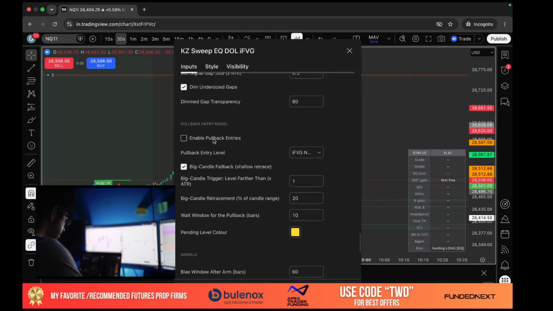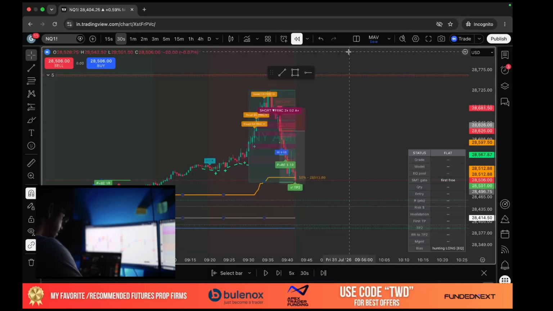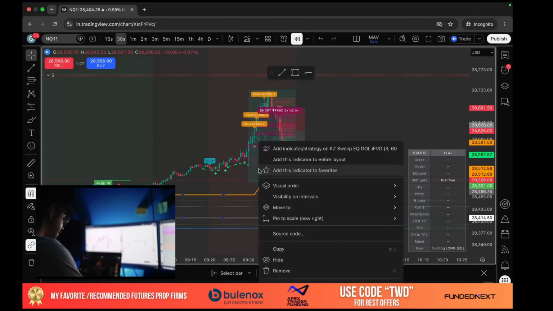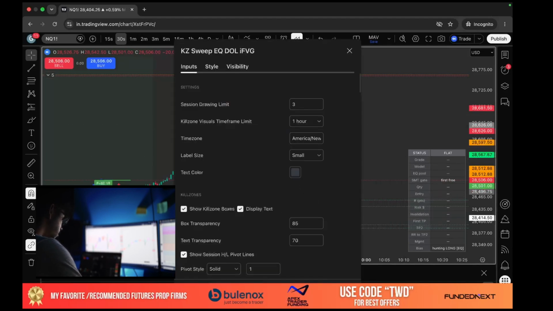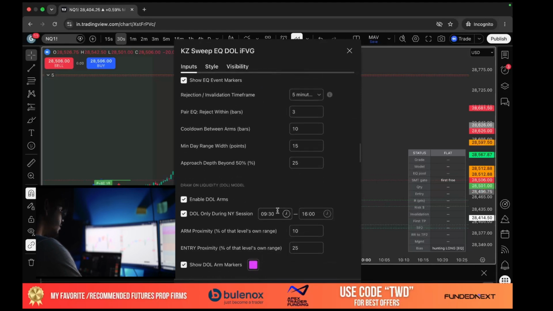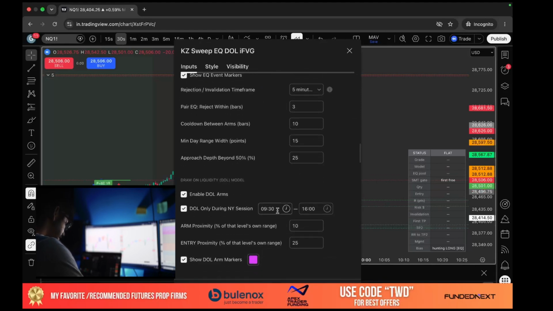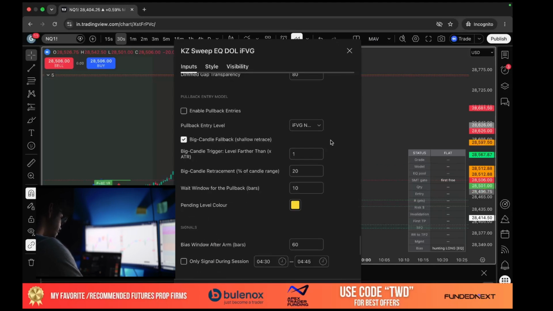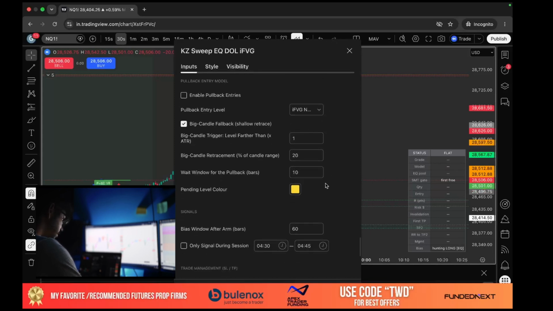And this is something that most people might not know, even the ones who got the indicator already. So this is called the pullback entry. Right now, as you can see, you get your entry as soon as the candle closes below this gap. What the pullback entry means is it waits for a pullback to happen so that your risk reduces and your RR increases. The con while using this pullback entry is sometimes when the momentum is so fast, you tend to miss some setups. So there is some advantage and disadvantage. You can definitely test it out and see which works better for your psychology. And you can see the settings here.